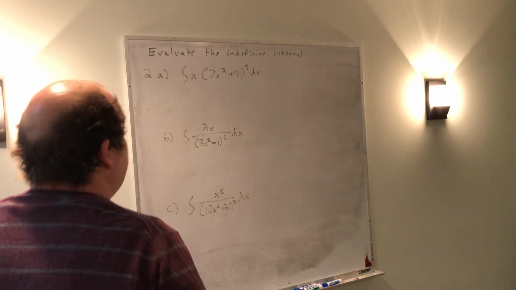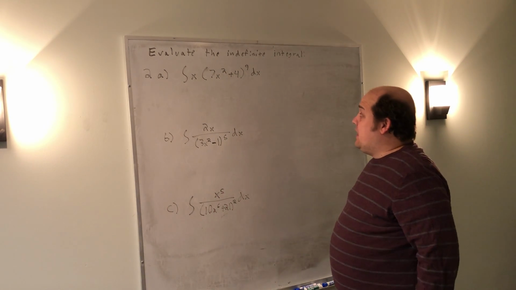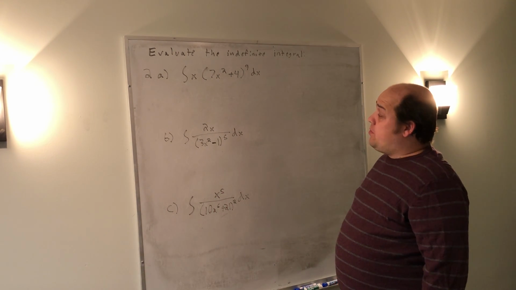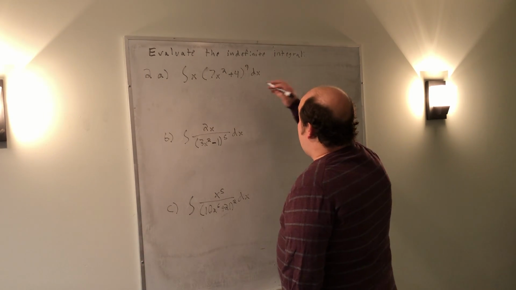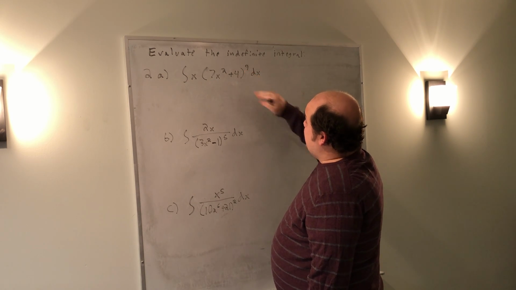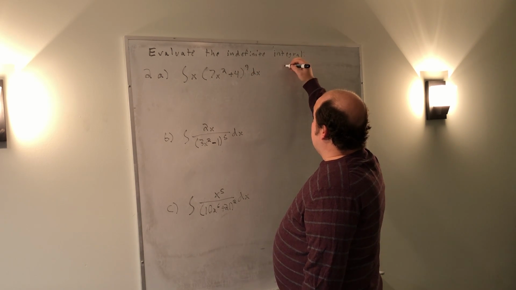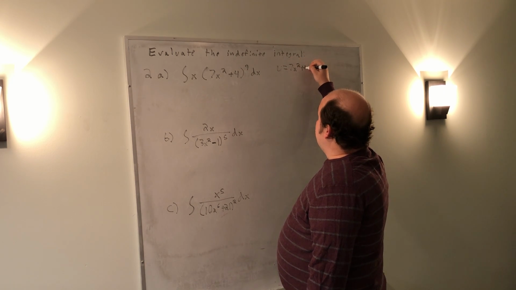Continuing on with u substitution, the next set of problems don't give us exactly what we want as far as having du already in the problem. So let me show you how that complicates things a little. I here see that I have 7x squared plus 4 to the 9th. So I'm going to put in u equals 7x squared plus 4.